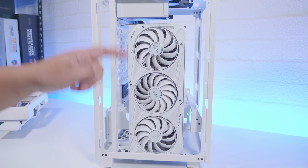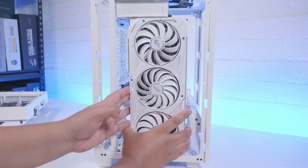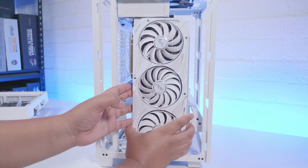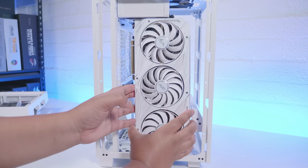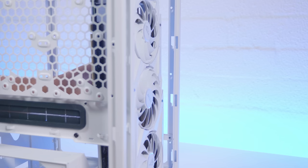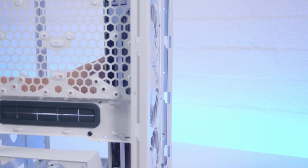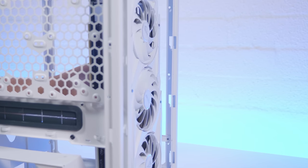So you can just see how much space there is. When it's mounted, this GPU will actually sit a little bit up. It'll sit up here like that, right? So plenty of clearance for these massive GPUs. The main problem you're gonna see with these big GPUs is actually it's sitting up against the glass. So a big GPU like this will sit very, very close to the glass.